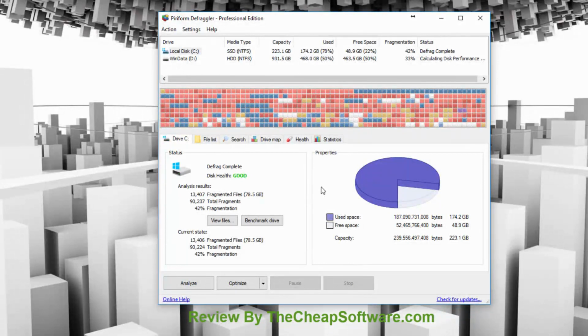Again, this is really great because you don't have to do the whole hard drive. You can just do specific files or folders, whatever you prefer. So if you have a lot of documents in one folder and you want to make sure those run efficiently, and you have an application that's a big application, you can go ahead and specifically choose that with Defraggler.